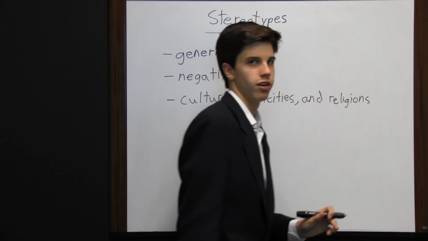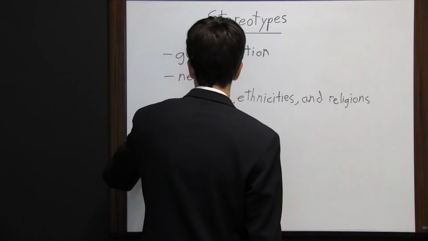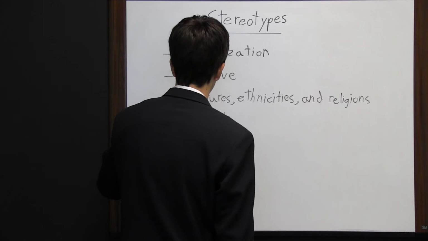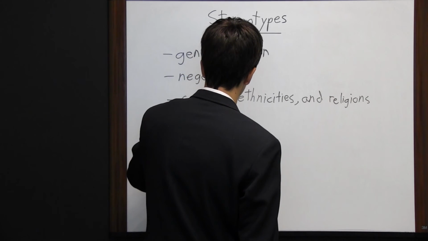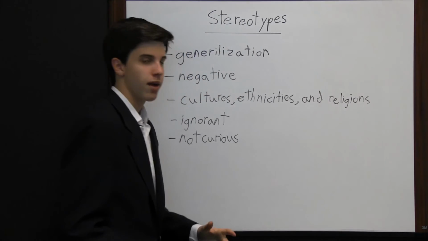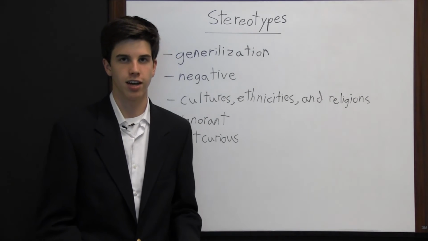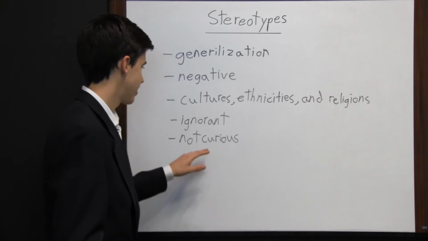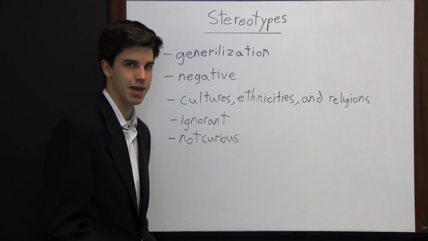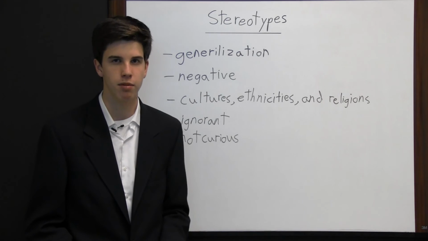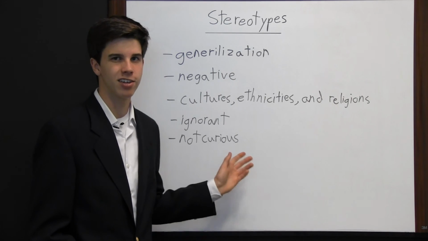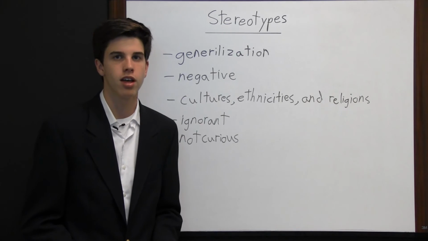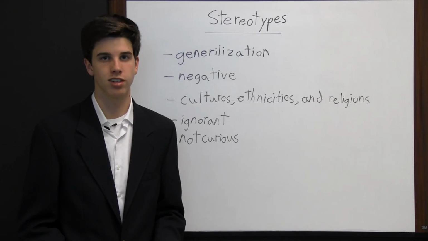So anytime you as a reader notice a stereotype, recognize that means the author is ignorant and not curious. In other words, they may not be willing to look into the details. They see something that they think is true, and so then they state it as fact. So that's why I say they're not very curious. And they're also ignorant, because they may be aware that they are using a stereotype, but they may not care. And so they're ignorant about that, which means they're also going to be ignorant about other things. So as a reader, be attentive to when a writer is using stereotypes.